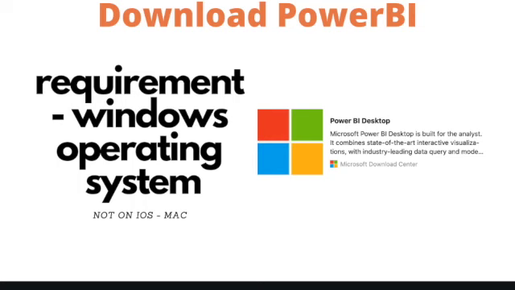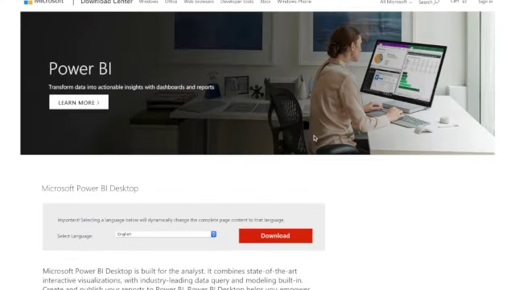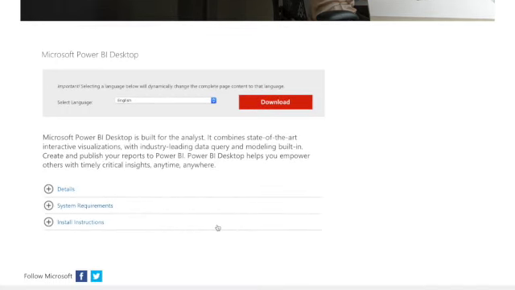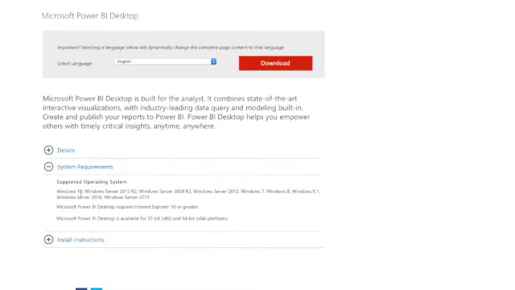So, step one of getting into Power BI is obviously downloading Power BI. You can download Power BI from the Microsoft Download Center. Please note that Power BI has a requirement, which is that it works with the Windows operating system. Once you go to Power BI in the Download Center of Microsoft, I'll leave a link down below.